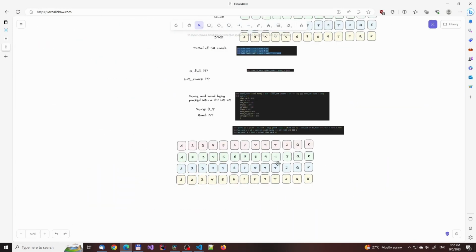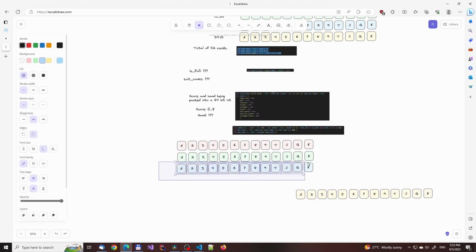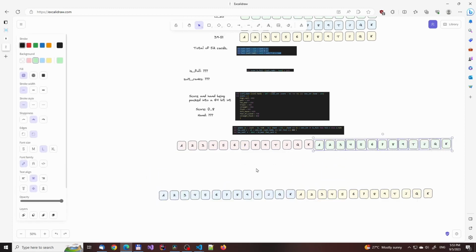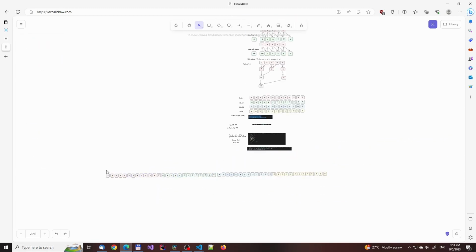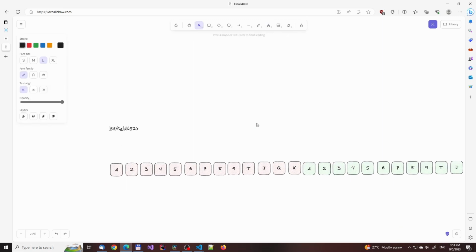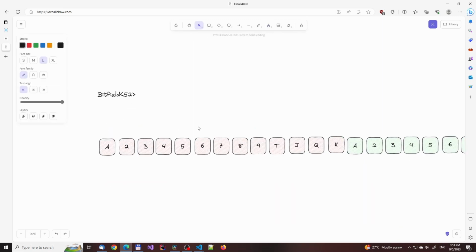It is a bit field of 52 bits, and we are using a 64-bit int to represent it, with the final 12 bits being unused. Just imagine the stacked deck at the beginning being laid out in memory from start to finish. It can have an arbitrary number of bits set to 1.